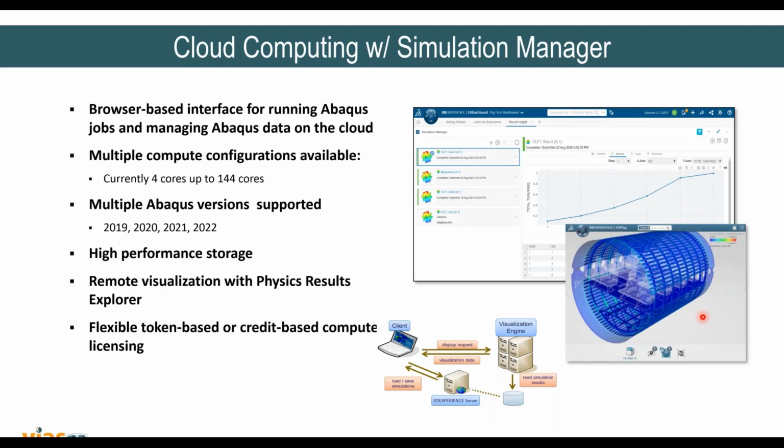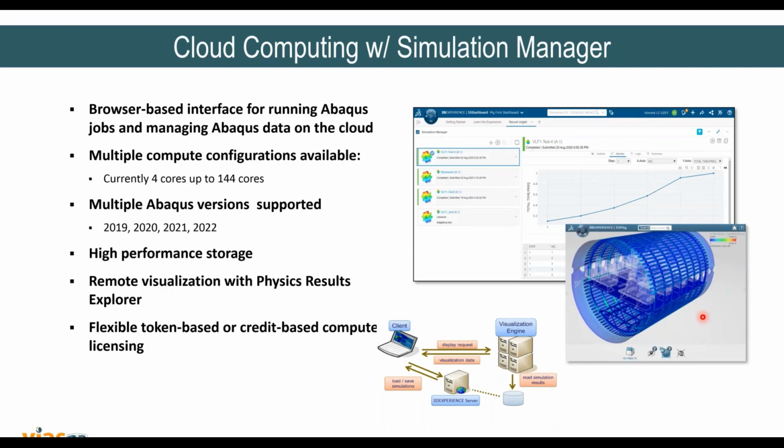You can choose 4 cores to 144 cores at this point in time. It gives you access to various versions of Abaqus starting from 2022. It has high performance storage, and it has built-in visualization in place as well. And you can use either token-based or credit-based compute licensing.